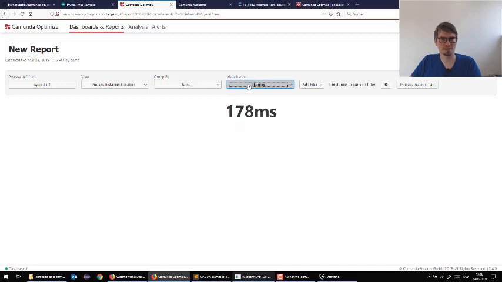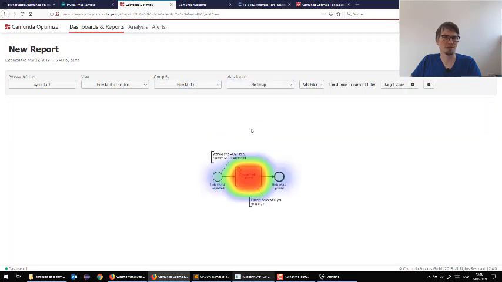Sorry, no, I want a flow node duration. Sorry, I don't want to group that. And I use a heat map. And now the hotter, the longer it takes. Obviously, the sysout takes longer than the others. You could also do the count, which should be the same for everything.